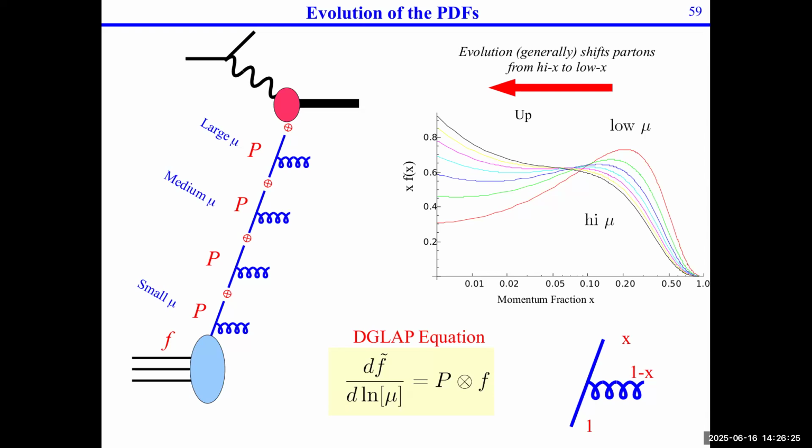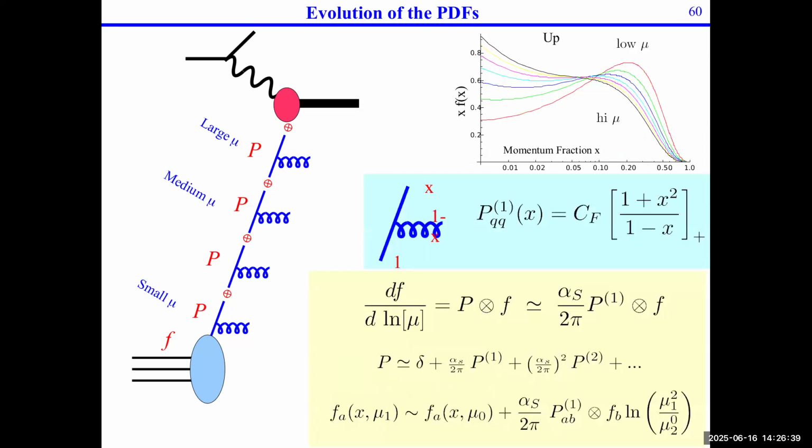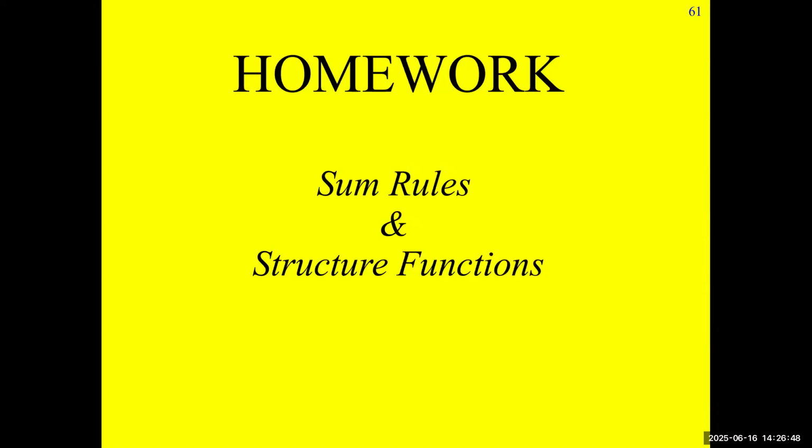And this is the equation, and these are the splitting functions. It tells you how things change when you have a quark propagating along and it emits a gluon. So you can work that out. You can just do an expansion of that, and that's where it comes from. You'll see that again tomorrow in the PDFs.